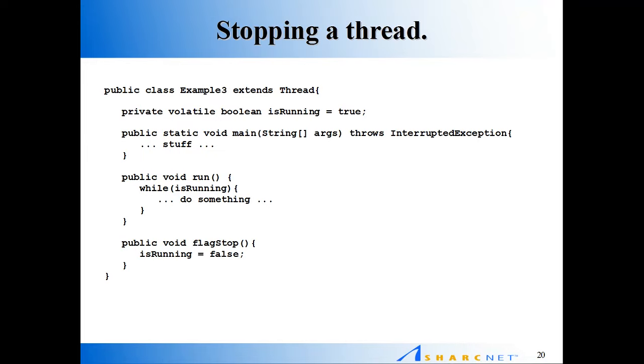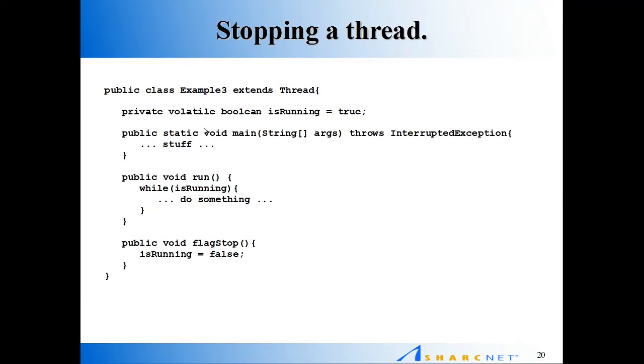So here, let's take a look at the code. So we have main does stuff to start the thread. What it will do is you'll see the while is running. And then we've added another method called void flag stop. It just flags the stop flag. So what will happen is running is set to false when you do the flag stop. Whatever is running inside the loop will continue. We'll go back up to is running again and see if we want to continue.